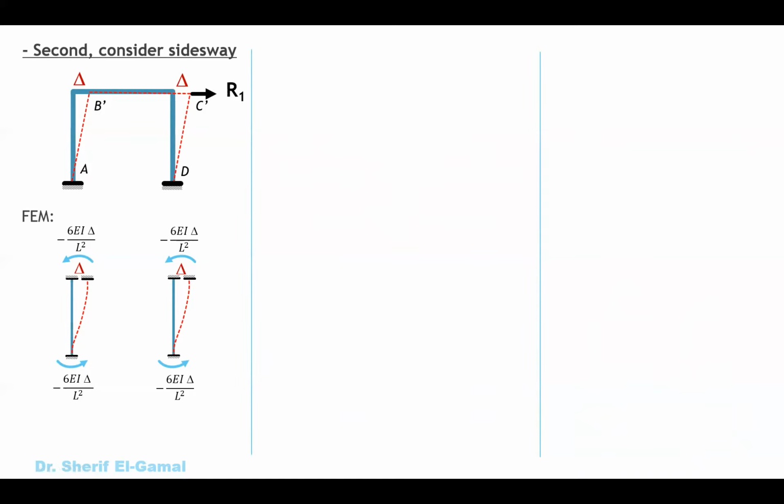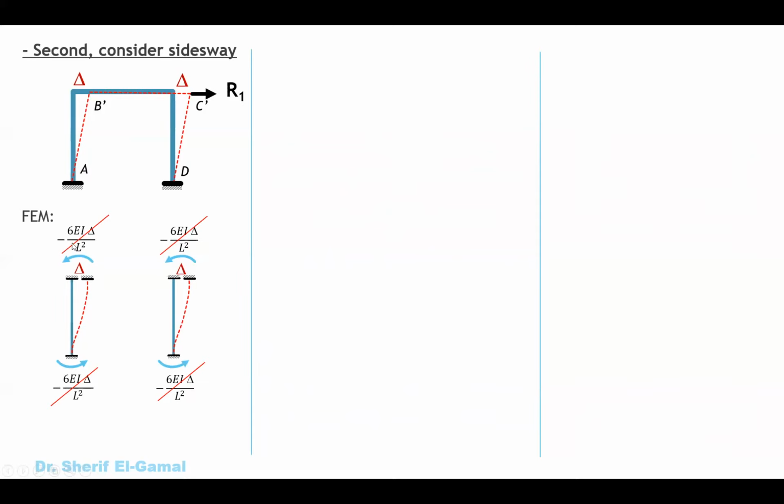Here, I don't need to get exactly the value. I need to get only the relationship between these values. They are all similar, so you can remove all of them. So the value here will be minus 1, minus 1, minus 1, minus 1. You can use the fixed end moment as minus 1 for the moment, but it will be a very small value. So you will use many digits in your table when you start making distribution and carry over.